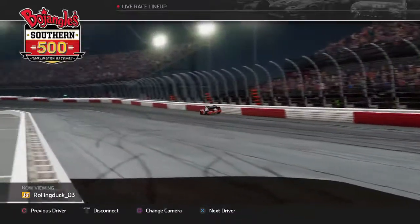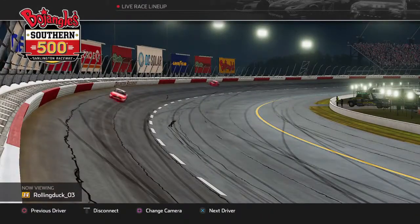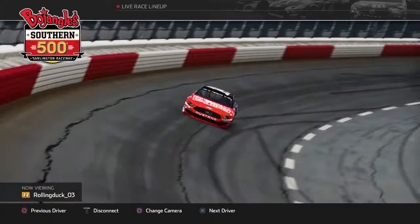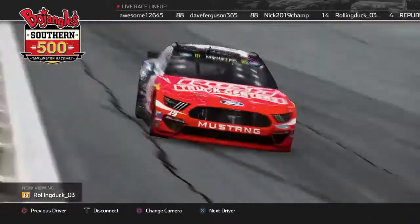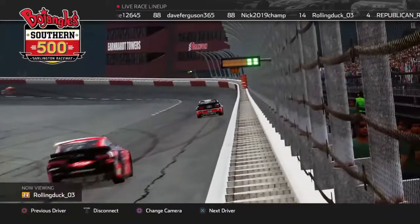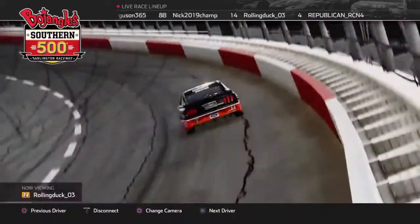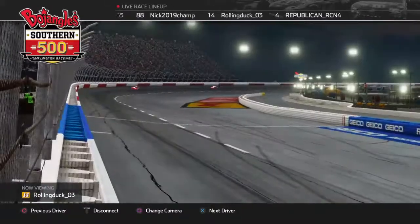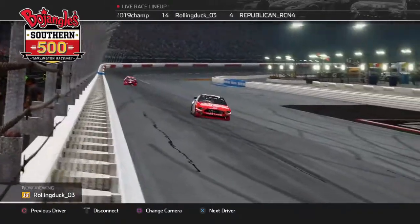So we are getting very close to the final pit stop of the race, which is the money stop. If you speed, you're done. Your race is done. That is your money stop. It is the final pit stop. If you screw that over, your race is done. Pit strategy will also come into play. That's why we have Dave as the one to look out for on pit strategy. So let's see what Dave can do, as he's far in the back, I believe a lap down or 2.